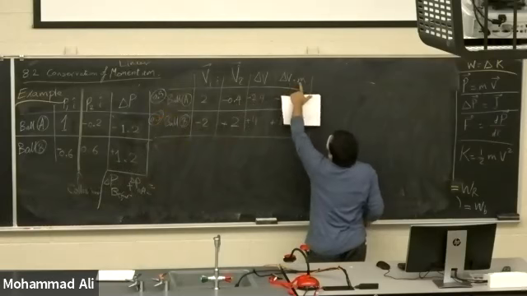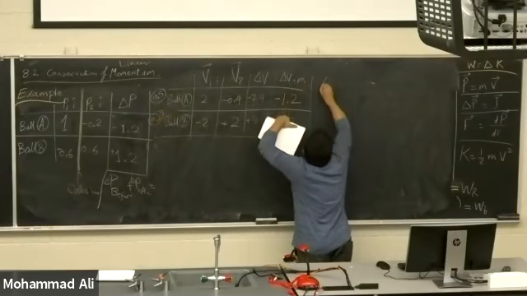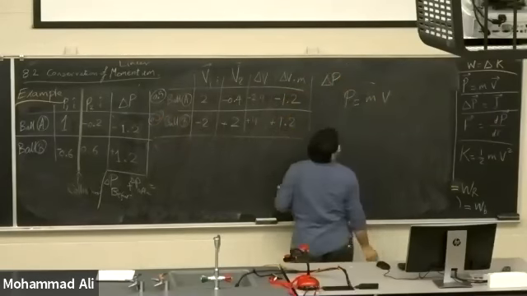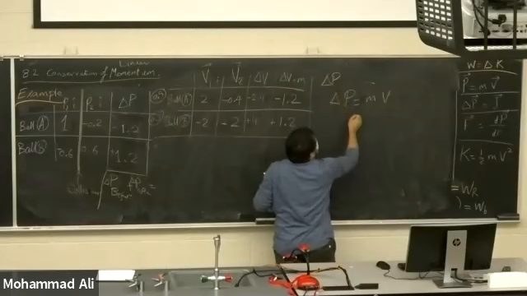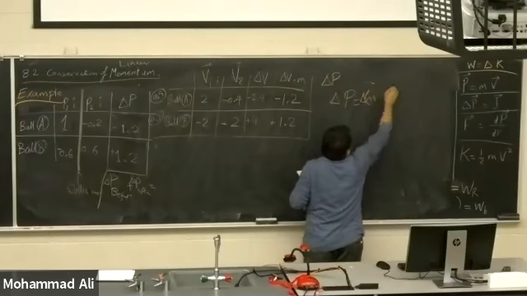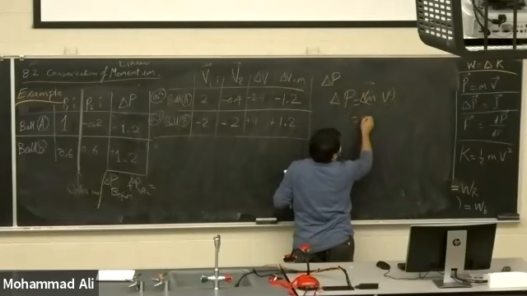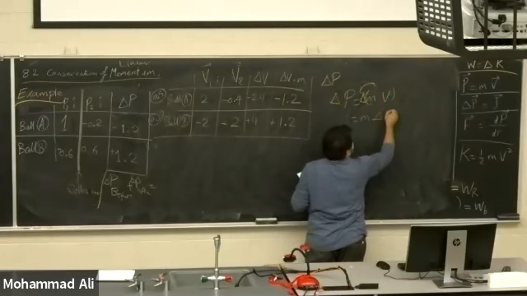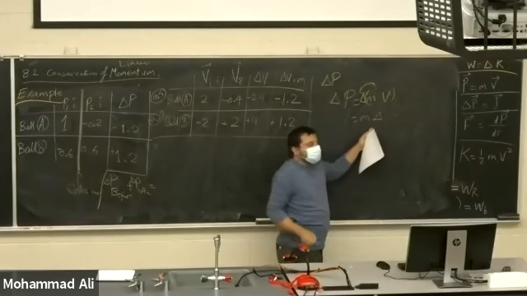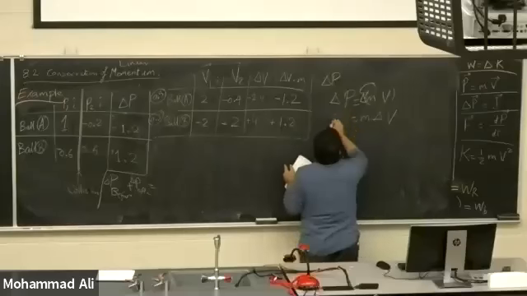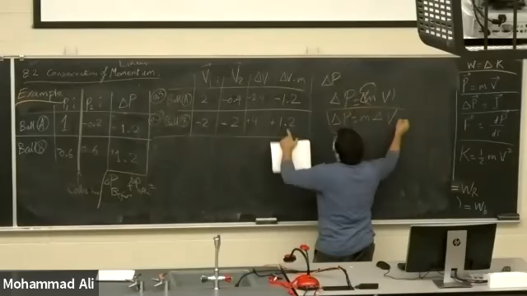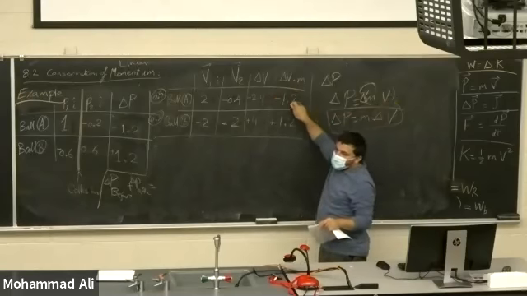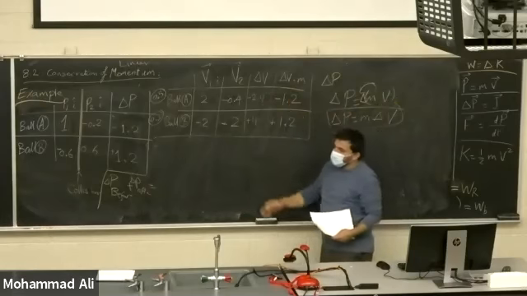The change in velocity multiplied by the mass, it is the change in momentum, because the momentum is equal to mass multiplied by the velocity. The change in momentum is equal to the change in mass and velocity, but the mass is constant. Then the mass comes out from the delta sign. This is the delta sign, you know that? So delta p is equal to m delta v, which is this one. Now the change in velocity multiplied by the mass is the change in momentum, it's the same.